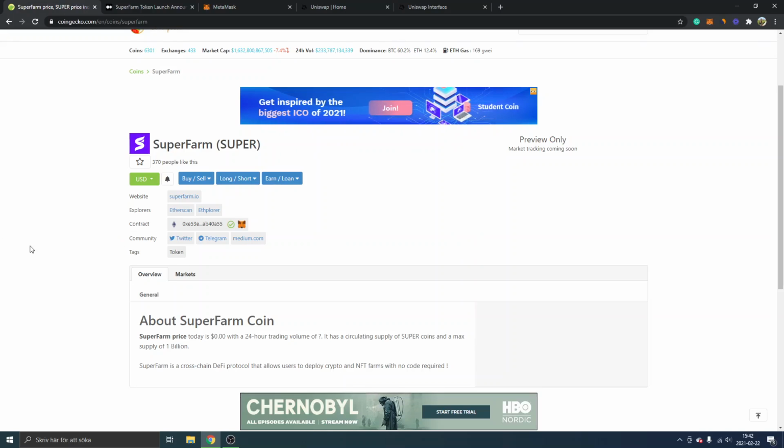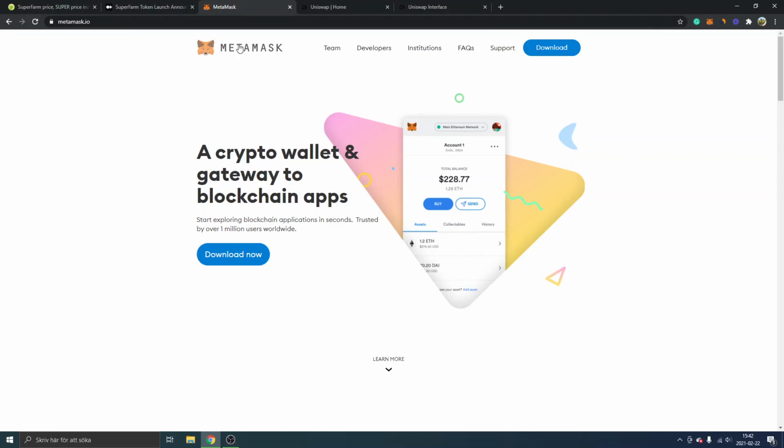The first thing you have to do is download Metamask, and you can do it on metamask.io. I can leave links below in my description as well. It's basically a crypto wallet and a gateway to blockchain apps. This can seem a little tricky and advanced at first, but it's something that you will learn very easily.